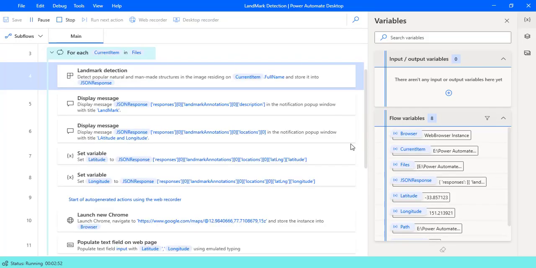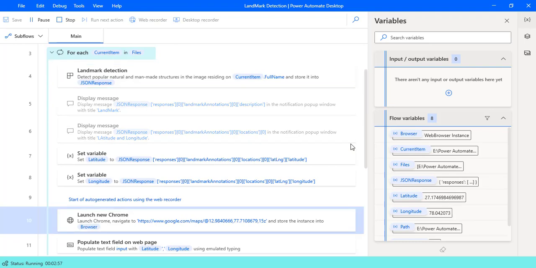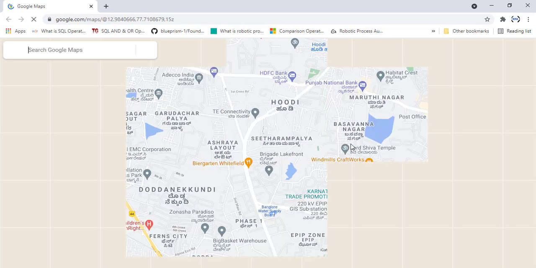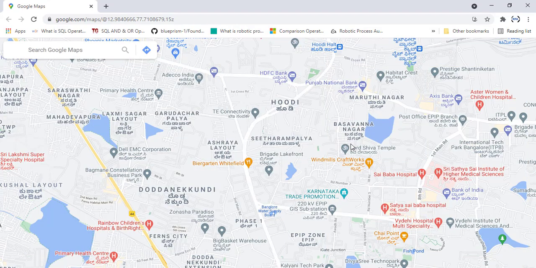Now it has closed the browser, and then it is going for the new image, that is Taj Mahal, and the location like latitude and longitude it is going to be entering in the search Google Maps. And there if you see 27.17 and 78.04, it is going to be entering all the details.